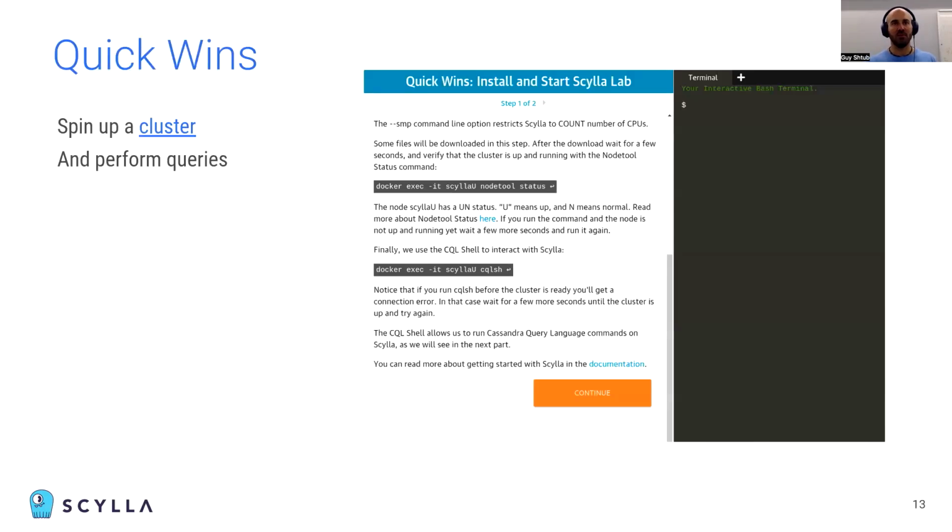Okay, so I put here a link to a lab that you can actually run from your browser and just start a 3-node ScyllaDB cluster running with Docker. It runs, as I said, from your browser, so you don't need any prerequisites to install anything. You can do it from any browser. But again, because we have limited time, I don't want to show you how to do this. You can do this on your own. It's available on Scylla University and also in the slides that I will share with you after the meeting.